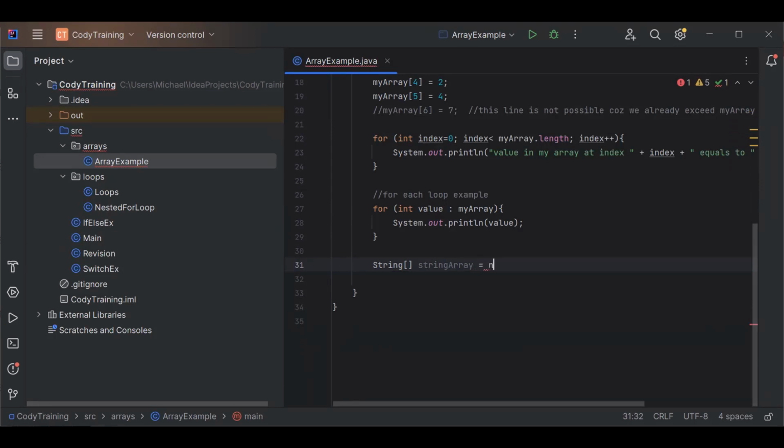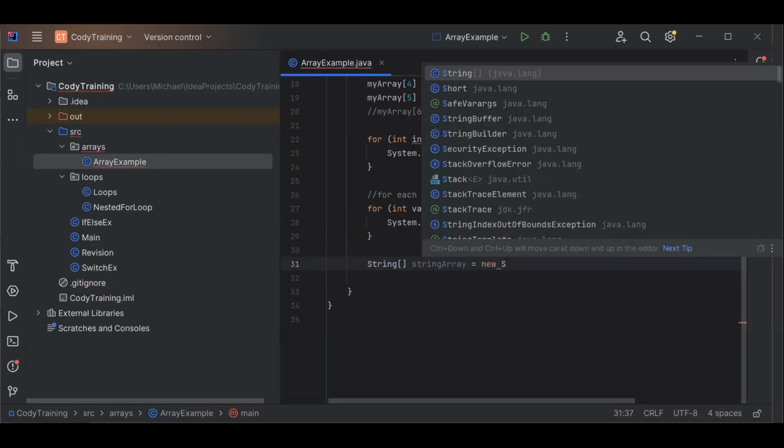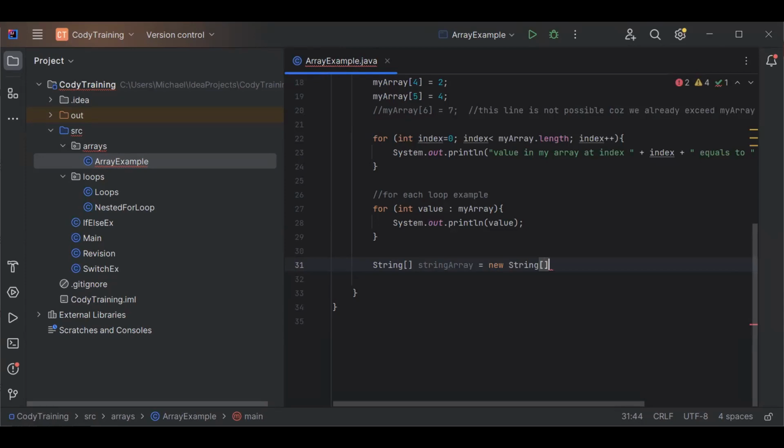I can give it values like Michael, Cody, Java, and so on.